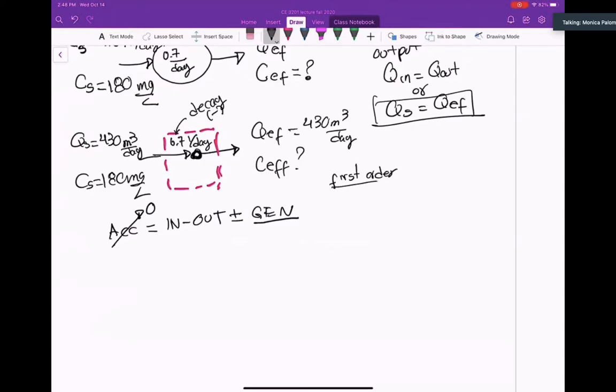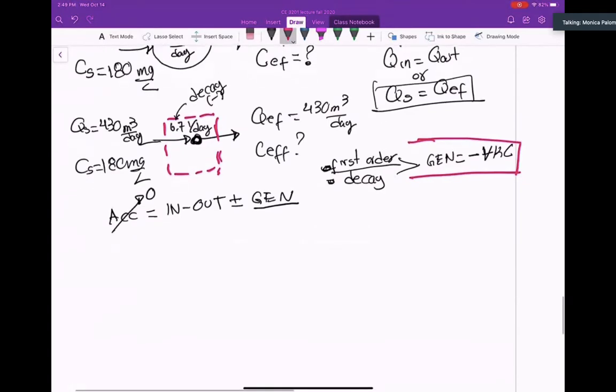And if it is a first order, and the type of reaction is? Decay. Decay. What is the form of my term, Jen? Is it negative? It's negative. And then what terms go there? VKC. VKC. Perfect. And if some of you are wondering where they are getting this from, these are the notes from kinetics. First order decay, they give you that form for the generation term. So we already know that term. Now let's put it all together.